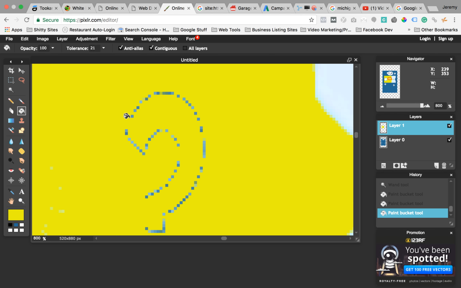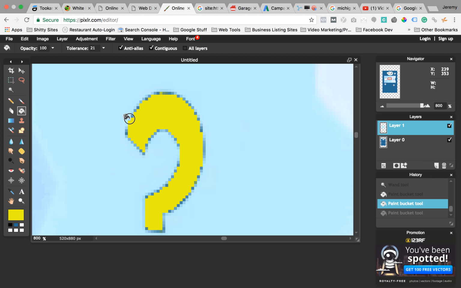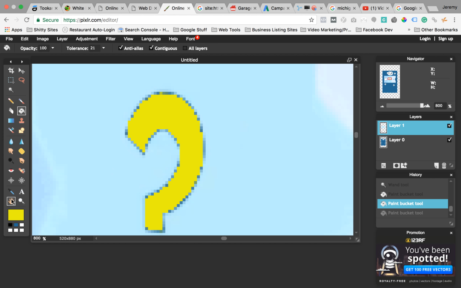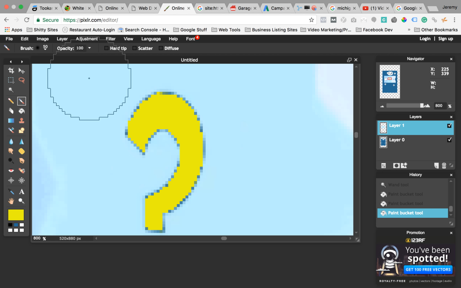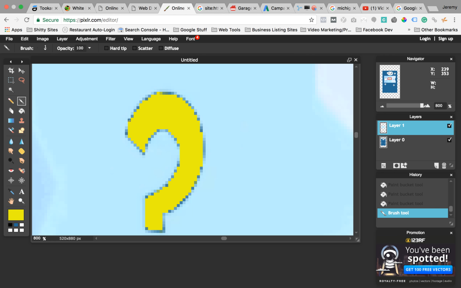Maybe you want to go in and, there's different things you can do here. So obviously the paint isn't always going to work. If you wanted to go in with the brush, you're obviously going to need a much smaller pixel. So now we can go in and we can change these pixels.